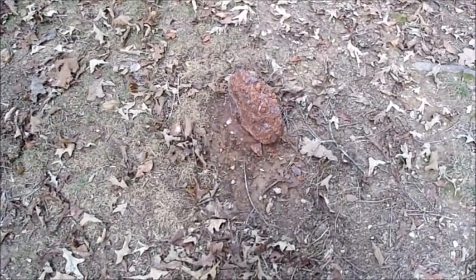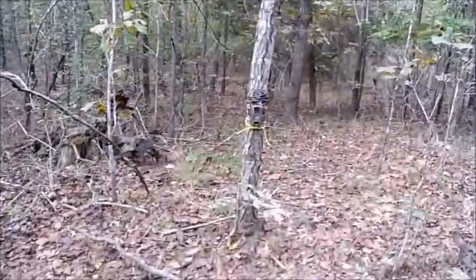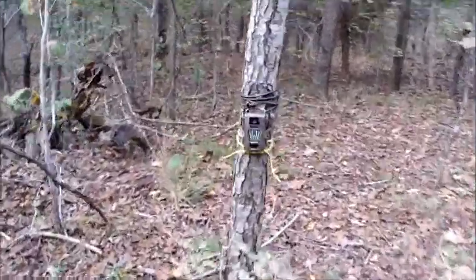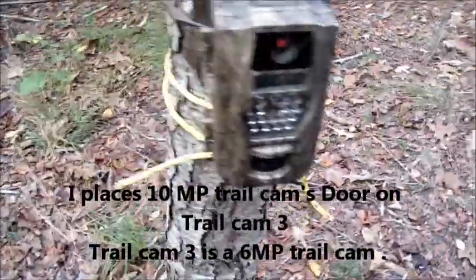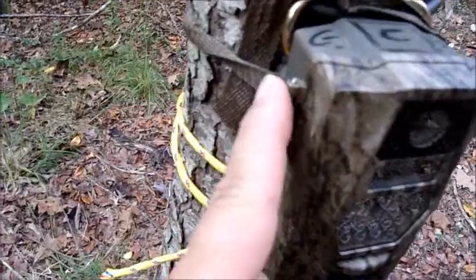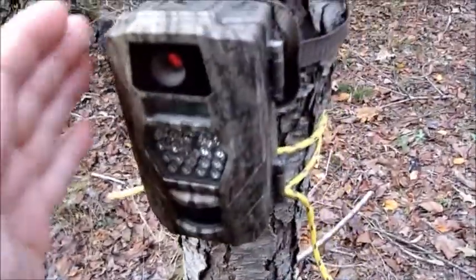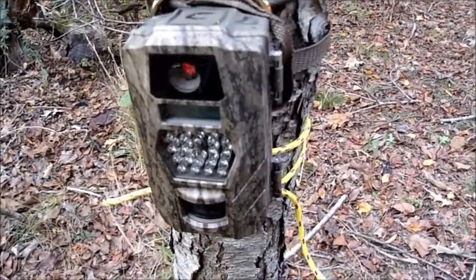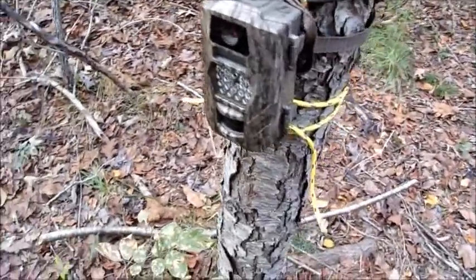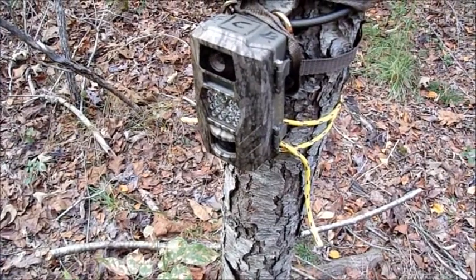I am back now at the spot where the mineral lick is. I took trail cam six, which is the 10MP trail cam, and swapped it out with trail cam three. This is trail cam three, but I swapped out the doors by removing the pins and swapping the doors — it's easy to do, and the gears are already used to the camouflage, so I thought it would be best instead of changing cameras entirely. All right, so I got all three trail cams out now — let's see what we can get.